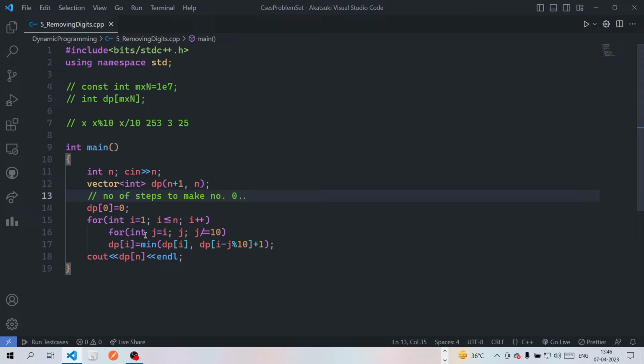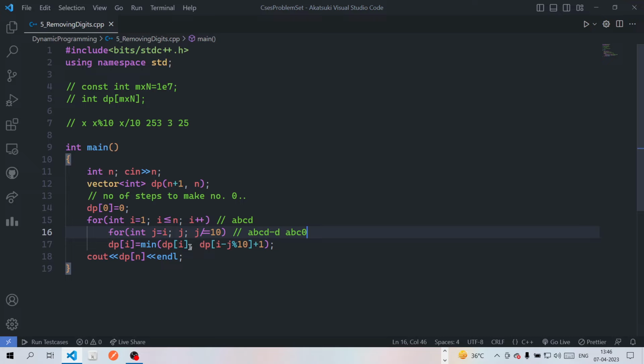And then what we are going to do, if the number is, let us assume, a, b, c, d, then we are going to take that number into another variable j. It is currently abcd, right? We are going to minimize the dp of i using i minus, we'll subtract the last digit first, this one, d. abcd minus d means abc.